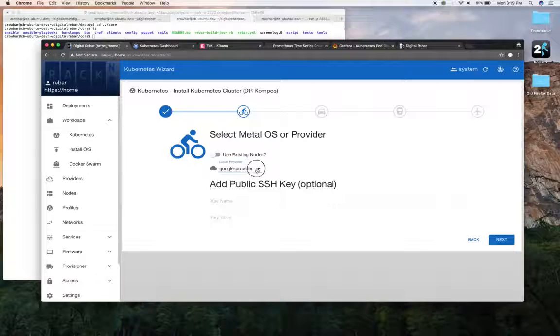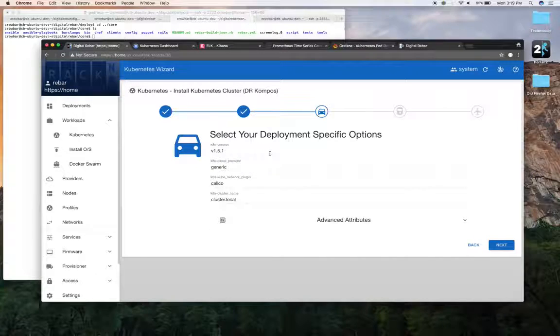So first, I'm going to choose a provider. We have a bare metal set of providers that we use to do our KVM instances. In this case, instead of using existing nodes, we're going to create them in our provider. So I'm going to select an Amazon provider, and then see what some of the options are. I could choose a version for Kubernetes, cloud provider stuff. In this case, I'm going to choose generic because I want to handle some of the networking and other stuff. I don't necessarily want Amazon to handle it. I'm going to treat it more bare metal-ish than Amazon-ish in this case.